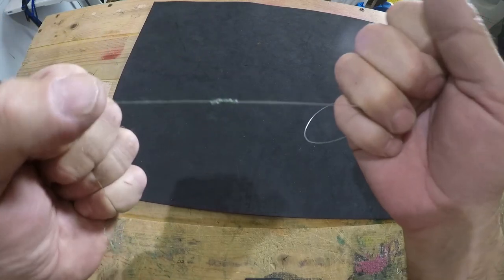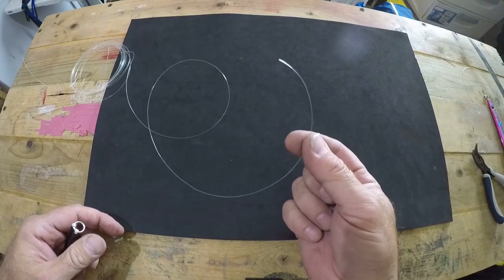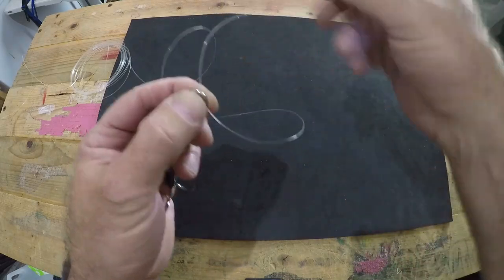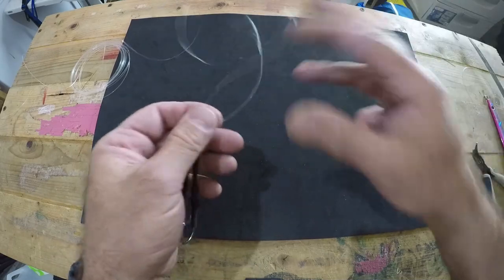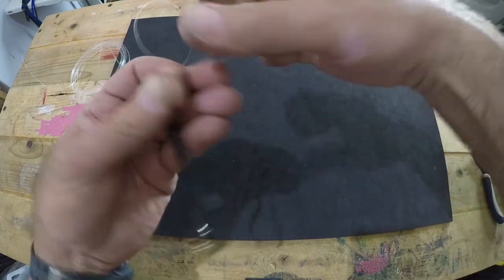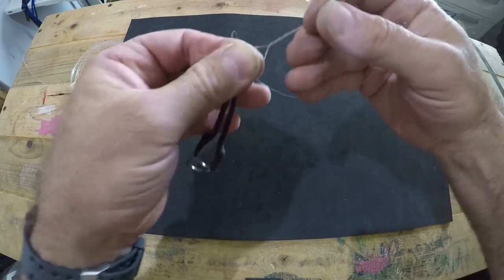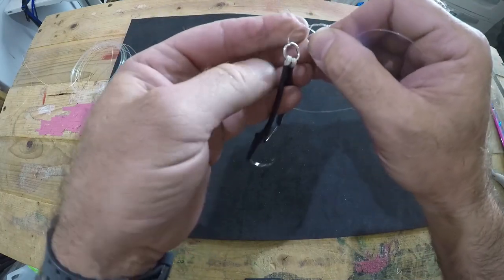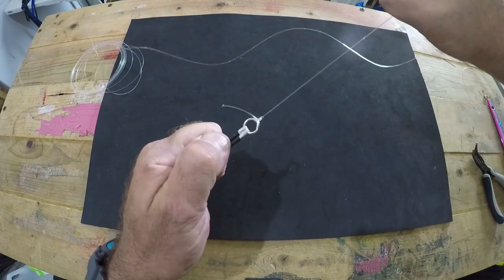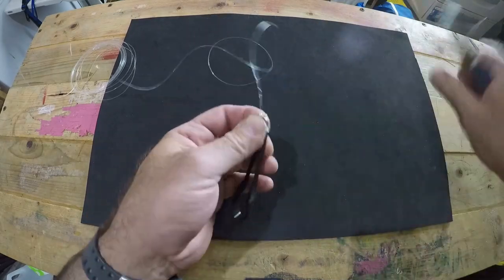Next, locate the business end of your leader and fasten on your assist hooks at the solid ring using a basic clinch knot. Feed your tag end through the solid ring, pull out about three to four inches, wrap it around the main line portion of the leader five times, then take the tag and send it back through the pinch point loop created at the solid ring. Give it one swift tug to pull it tight — that is not coming undone. Trim off the tag and you're good to go. Clinch knots are super strong and very shock absorbent, which is why this knot works especially well for jigging.